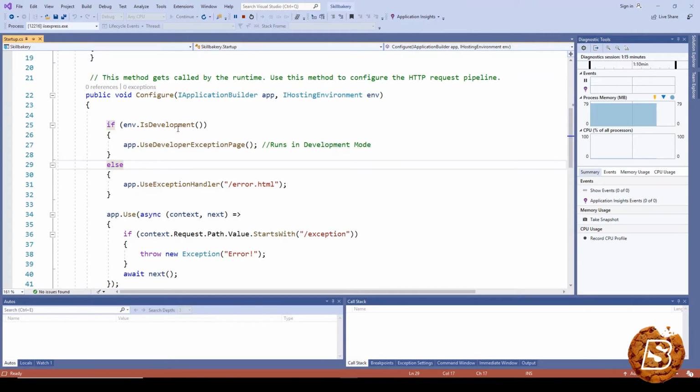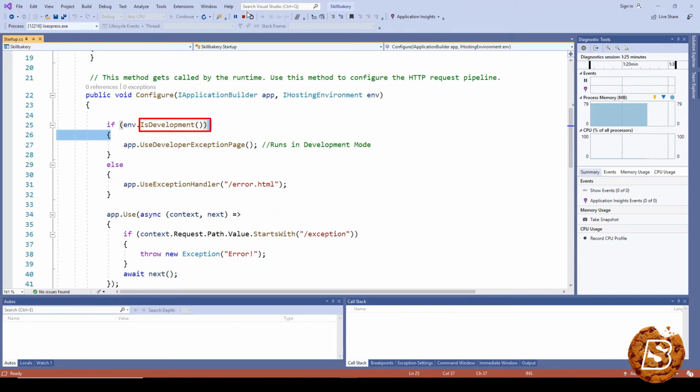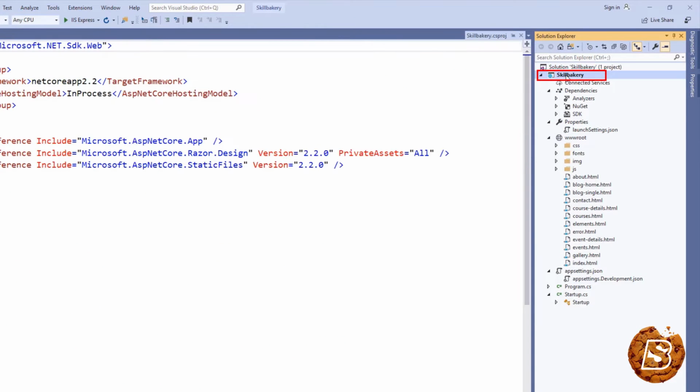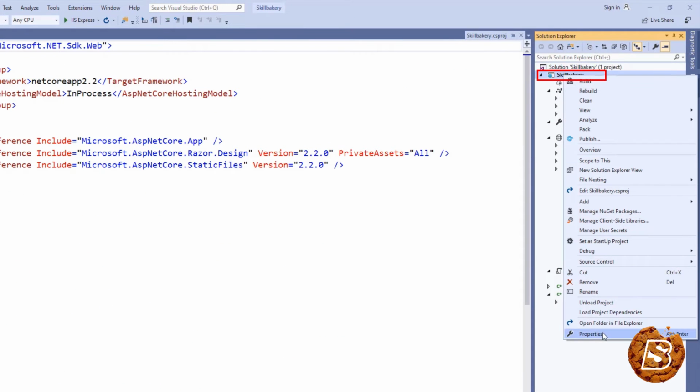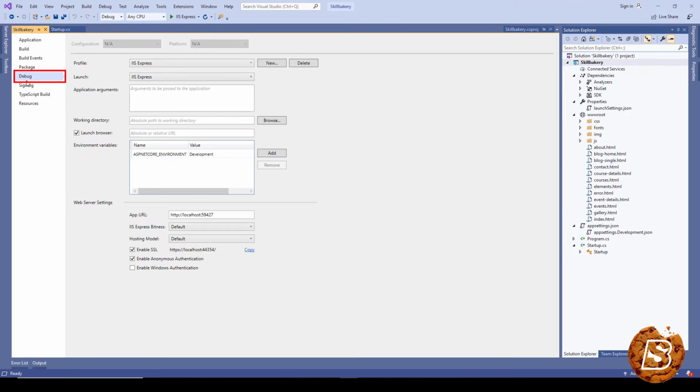But how is this environment detected, whether I'm running it in development mode or in some other mode? To find out, we'll have to close this application first, right click on the project, go to properties, and inside the debug tab you'll notice this variable ASPNETCORE_ENVIRONMENT.